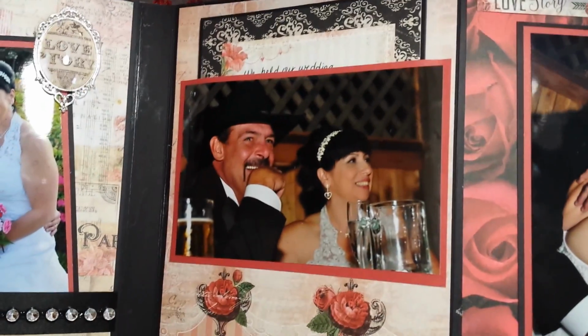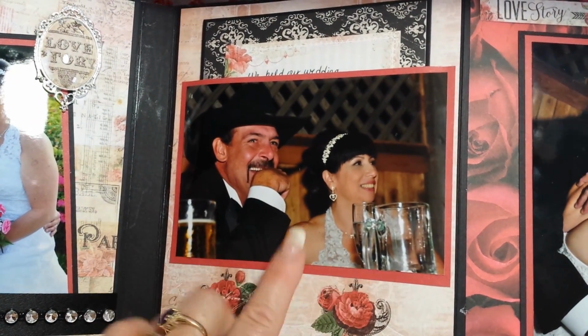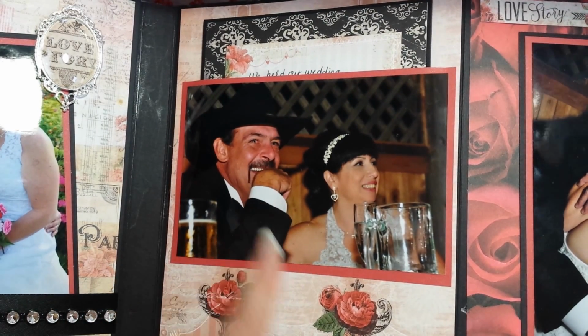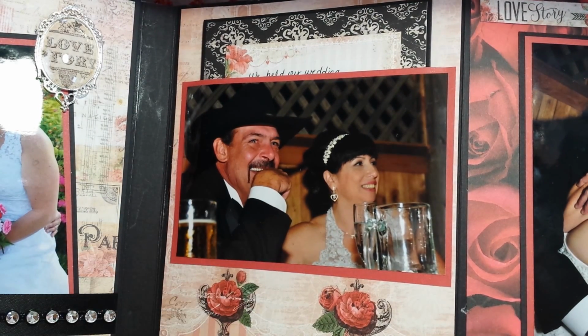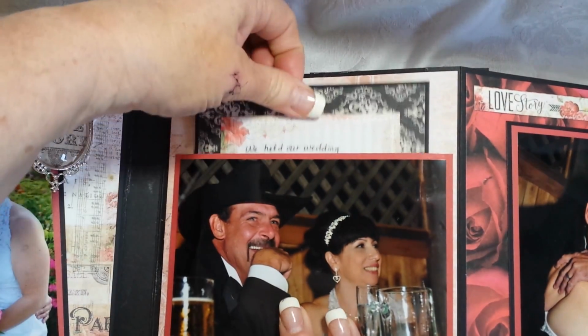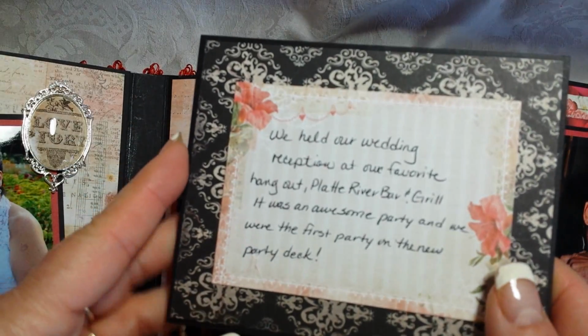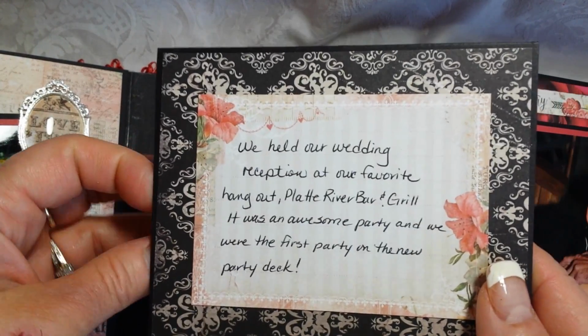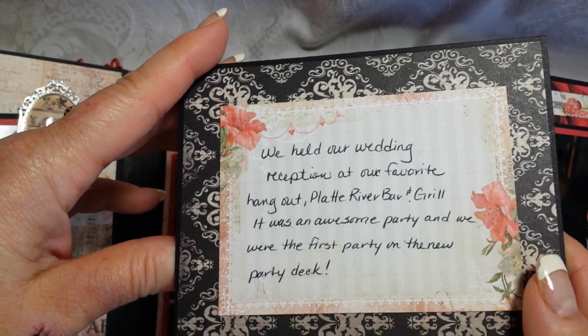Now, this was at our reception, and his brother was giving the speech, and he was laughing and crying. There were times where he was extremely emotional, crying, and then emotional, happy. So I have this pull out. We held our wedding reception at our favorite hangout, Platte River Bar and Grill. It was an awesome party, and we were the first party on the new party deck.